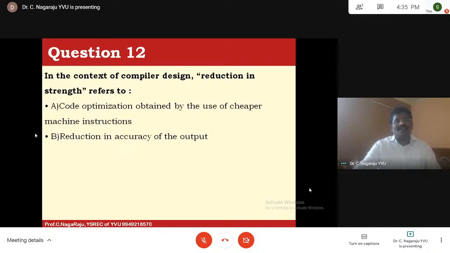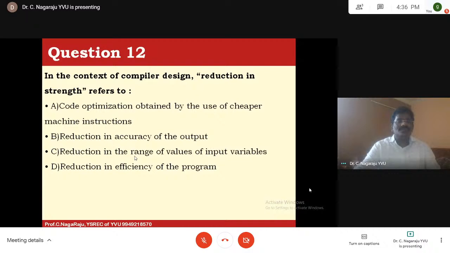Second one is reduction in accuracy of the output. C is reduction in the range of values of the input variable. D is reduction in the efficiency of the program. What is the answer for this 12th question?